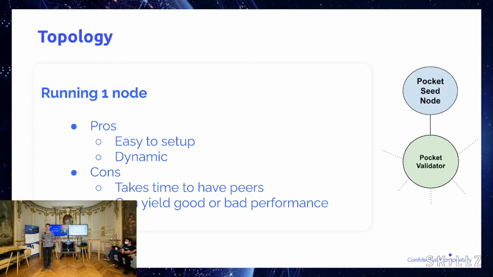It takes some time to have peers, and you have basically no control over the quality of peers. So if you have bad peers, let's say you run 1,000 nodes, maybe 10% of them are going to get good peers, which means they will get good performance and good rewards. But it's not going to be evenly distributed across all of your nodes. So when you run at scale, you have these sorts of issues. You are aiming to have some sort of stable network, but you can't get it if you go with this approach.